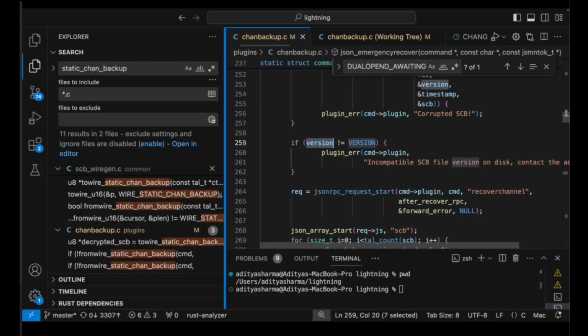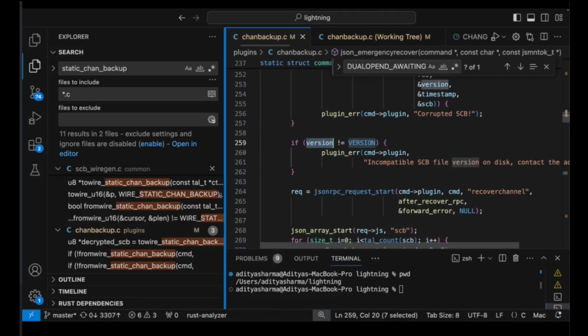Okay, I think there's a bit of confusion here. For git commits, with each commit the number is unique, right? So it's not about that. Right now the version is constant. As you can see, we are comparing the version to this constant version, and this is just a one. Imagine if right now there's some discussion going on that we don't want our peer to force close on us while we recover from static channel backup. We want a mutual close.